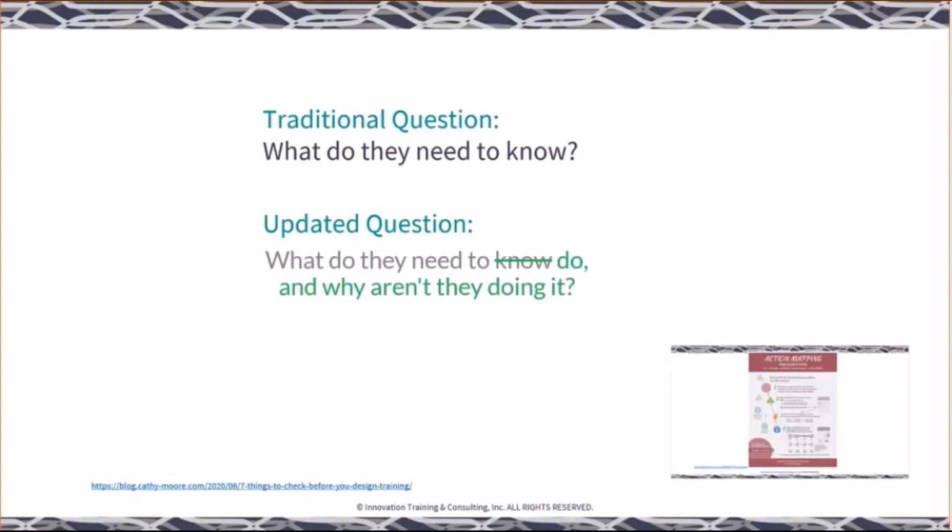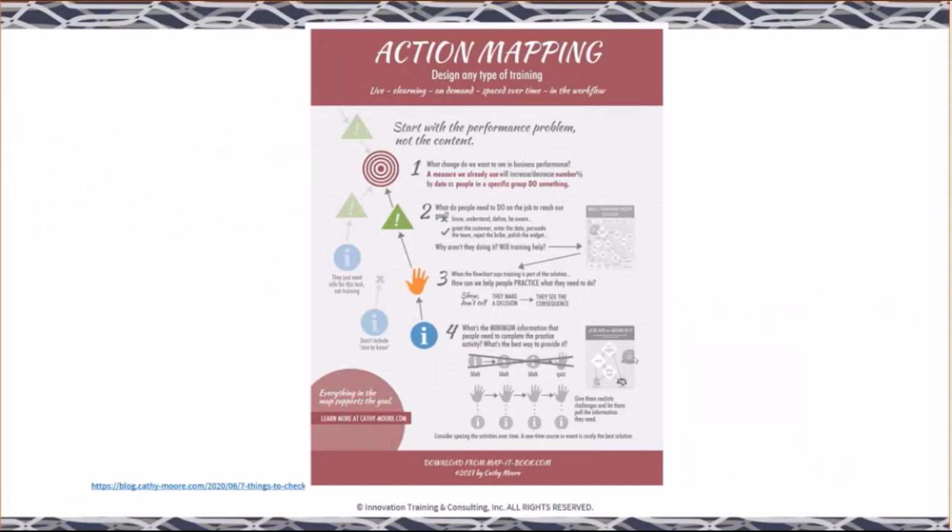So there's a book that's going to be in the reference section. It's called Map It from Kathy Moore. And she's really very passionate about, don't just jump on training as the first thing you're going to do to try to improve things. But really think about the problem that you're trying to solve and how things are done. And then think about several different factors. And she's got a little flow chart here that says, is training going to help solve this problem? Because there's several other options that might be more effective than training.